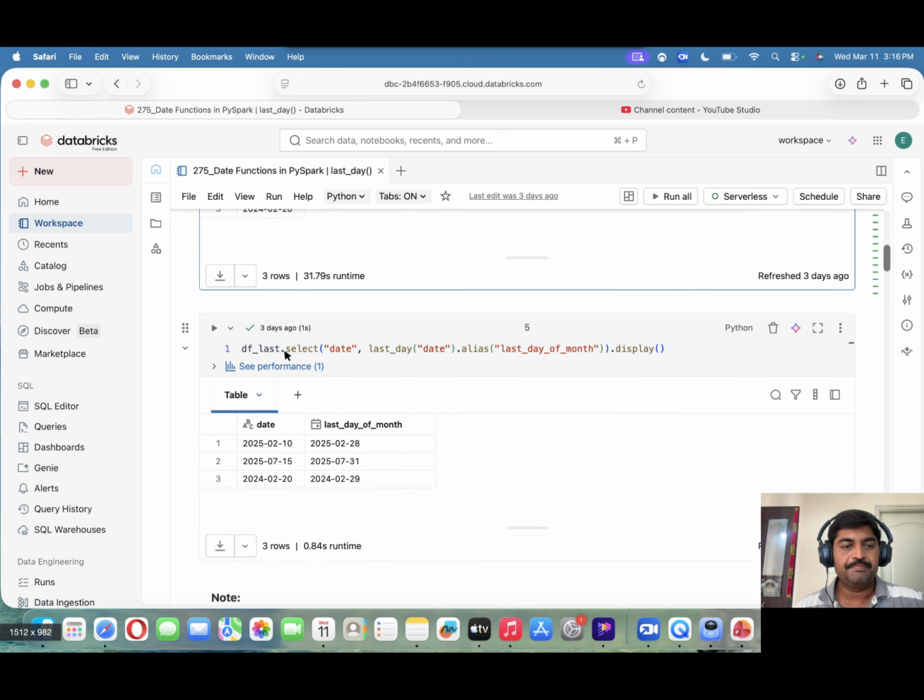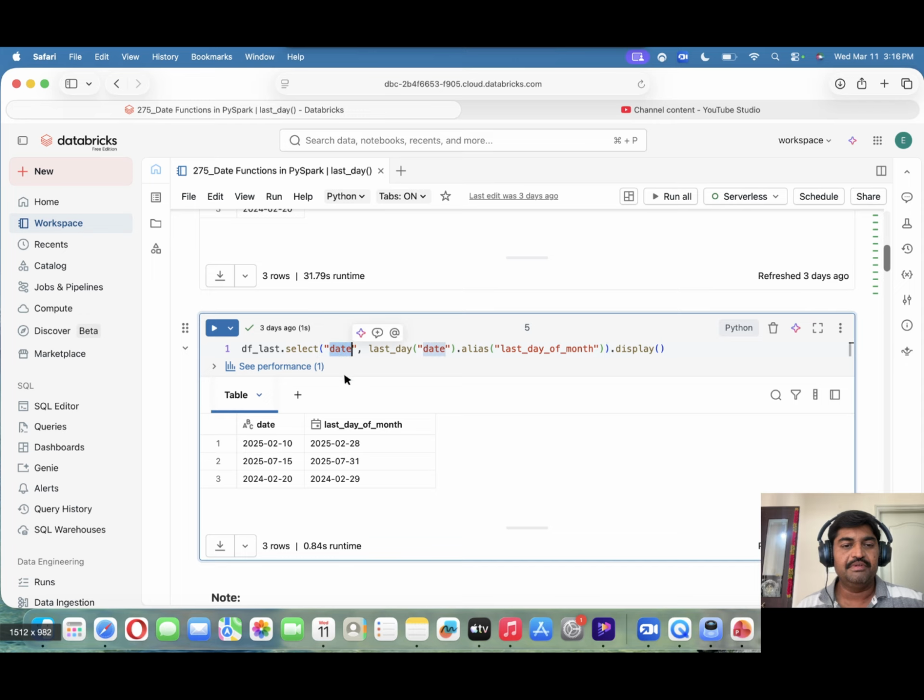on top of this sample data frame, I'm using the select method and I'm selecting date. First I'm selecting the input column, that is date, and I'm using the last_day function here. The syntax is last_day, and we need to provide the column here.